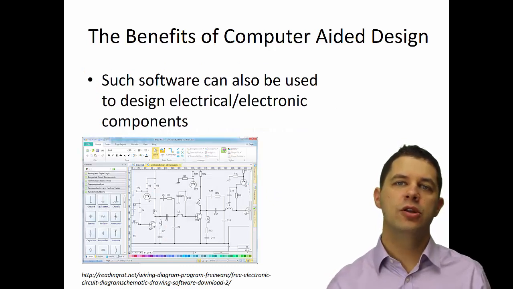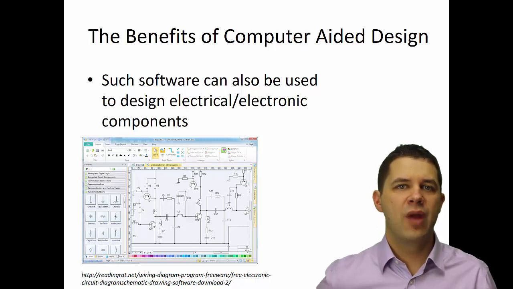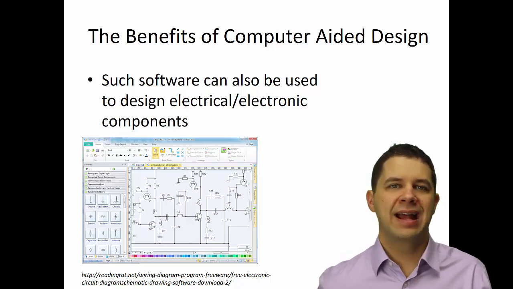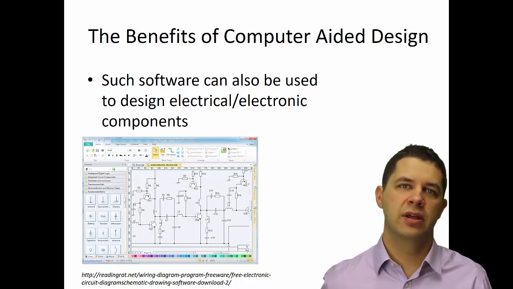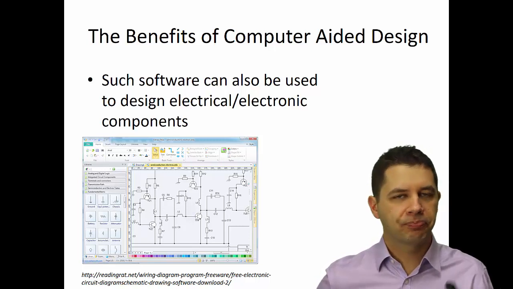We can also do this not just in the mechanical field, but in the electrical field as well. And so very rarely would we go and build a circuit without actually having drawn up a schematic associated with it. And with these schematics, we can model the current flow and the voltage drops across various components.